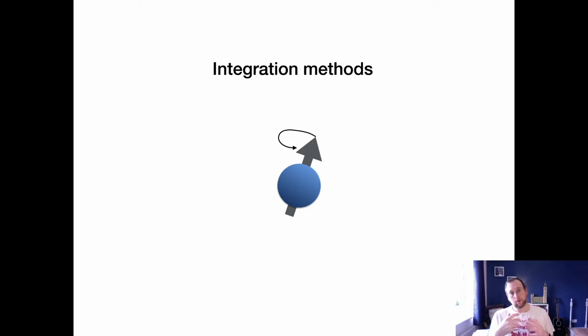Okay, so now we've defined the spin Hamiltonian. That essentially writes down all the energy terms that we want in our system. While that's fine, we can write down all the energies, it's not particularly useful because we can't determine how the system varies in time. So integration methods allow us to calculate macroscopic properties that otherwise would not be available just from writing down the Hamiltonian itself.